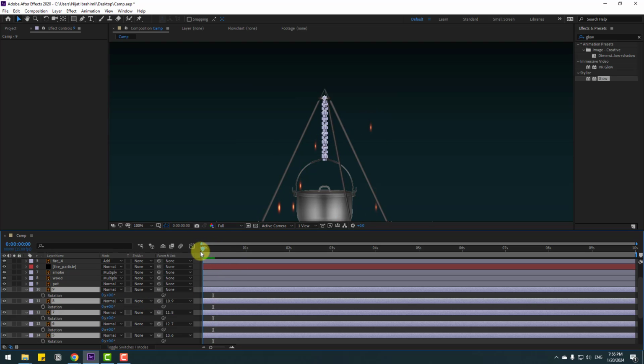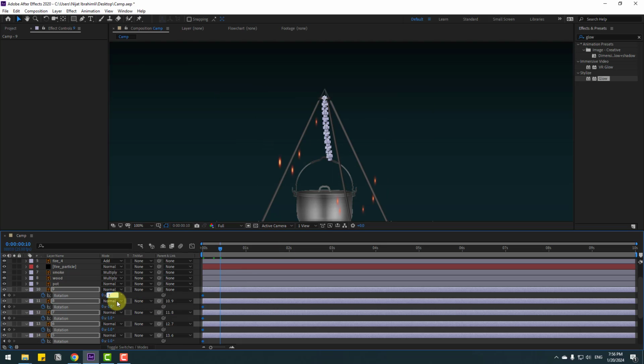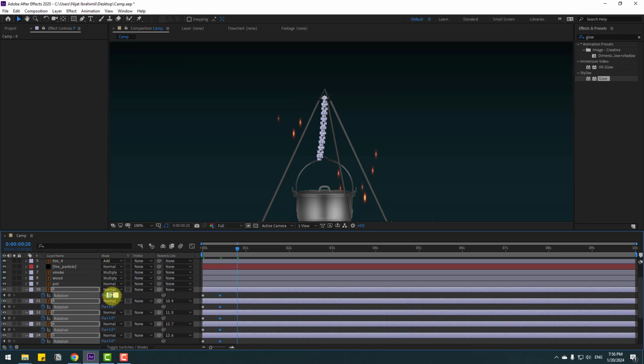So, go to first second, make rotation keyframe, and change rotation to minus 2 or minus 1. And go to 10 keyframes. For shortcut, you can hold shift, press page down on keyboard, or let me show another way. Click time duration, add here plus 10, click OK, and change this to 1. Go to 10 keyframes again and change to minus 1. And let's see. Okay, this is very fast animation.